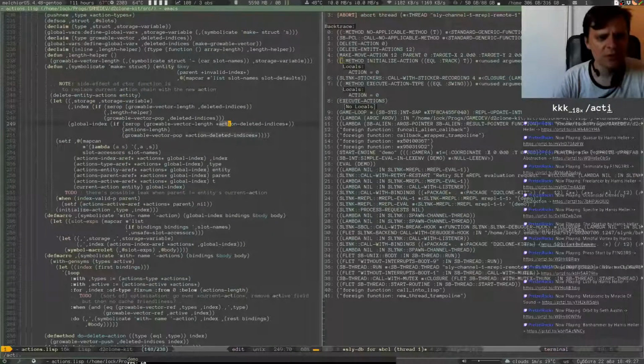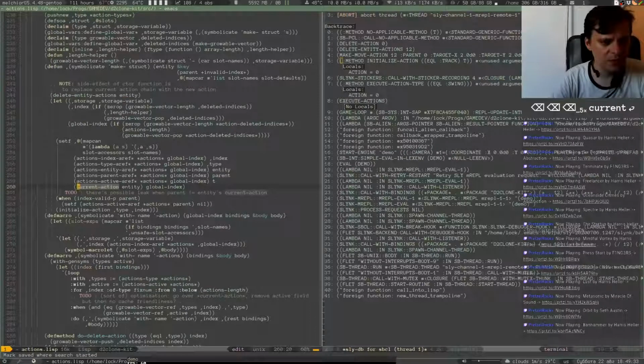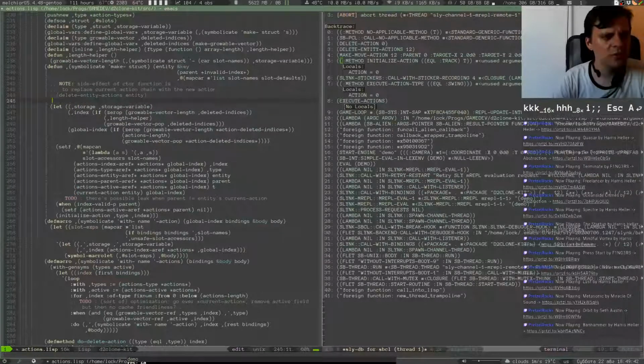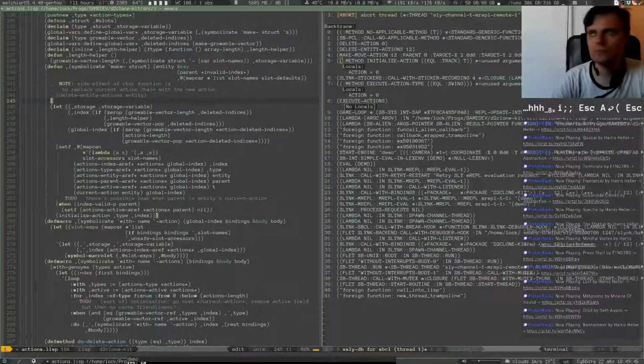So I think, yeah, let's please not active the parent action entity. Yeah, so we set the current one. Yeah, so I think I need to actually replace that line with what?